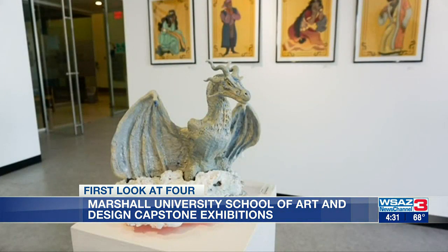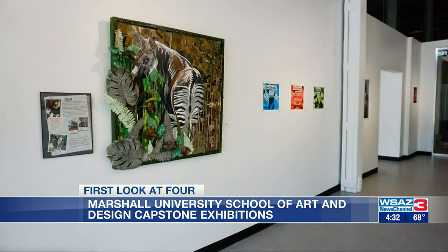You really do get to see the full gamut of talent. There's literally a piece for everybody, and a piece in every medium that we teach at Marshall. Bailey, being in painting, has two of her pieces in this exhibition. As gallery director, I only started this semester, so this is my first introduction to many of them. Even from the beginning of the semester to now, they have set the bar so high for the following students, and really set themselves up for great things after graduation.